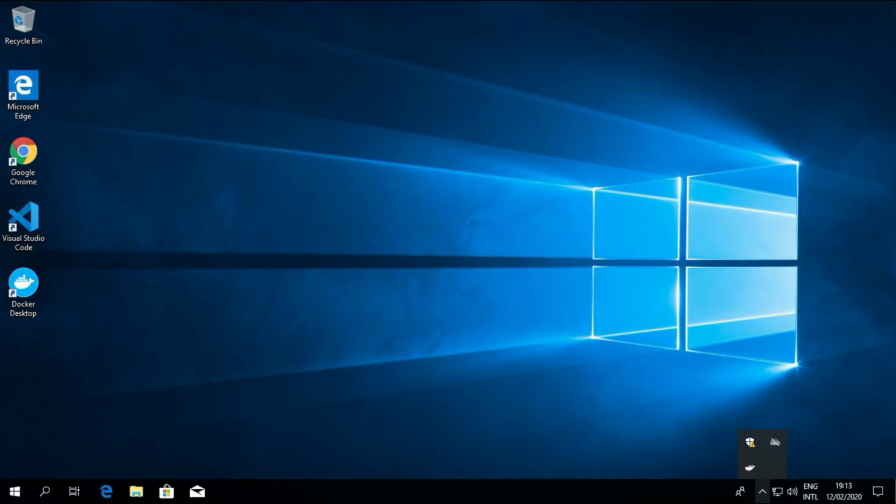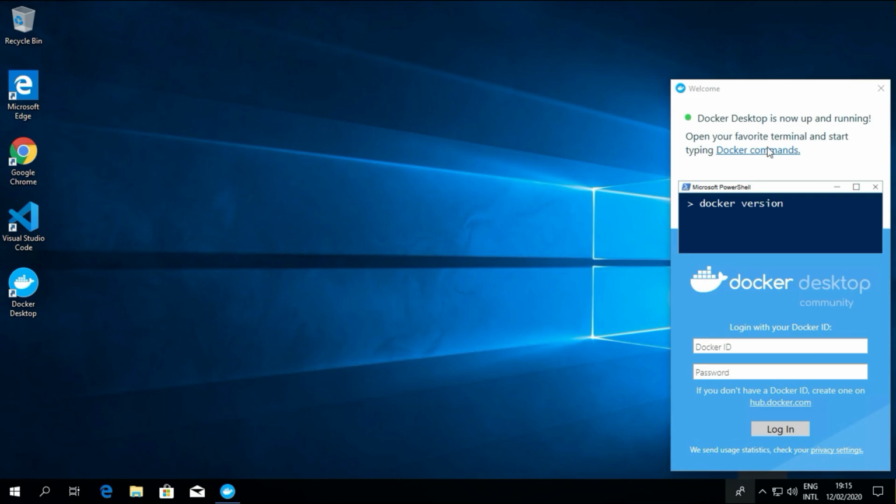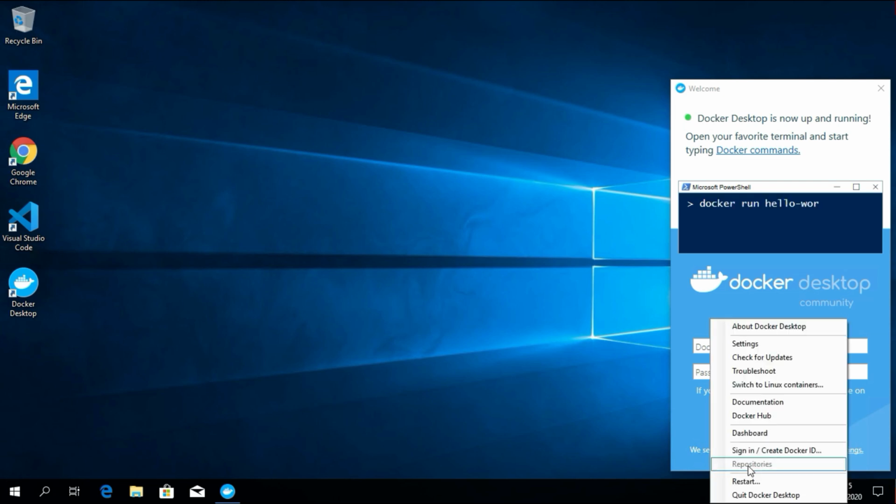So I've just started up my machine, it restarted a few times, and you'll see, if you click on this, your Docker is busy starting up. But we'll shut it down just now after it's starting up, because we first want to create our web API. Okay, so this is what you will see the first time when it comes up, Docker Desktop. You can sign in here, which means it will sign into your Docker Hub. But I'm going to quit it for now, and then we go into Visual Studio Code.